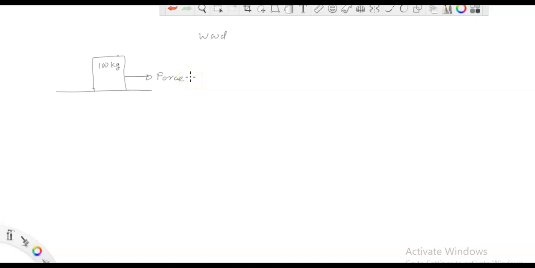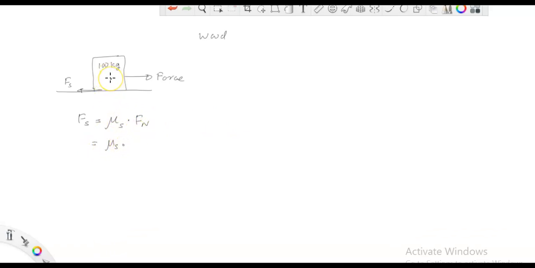So what information do we need? We need to calculate how much friction is there when you try to push this. That is always this Fs. You need to overcome this static friction in order to get it going, right? So we need to know what's the minimum force you have to have in order to get this going. So how do we do that? We can use Fs equals mu s, the static coefficient, times Fn. What is Fn?